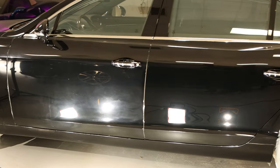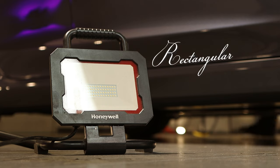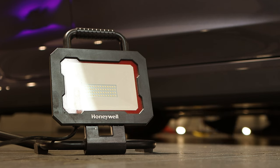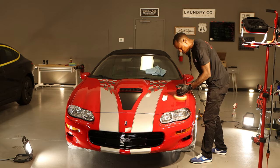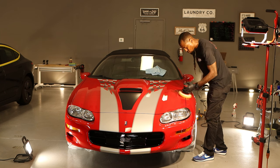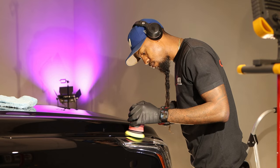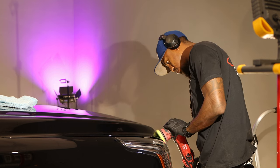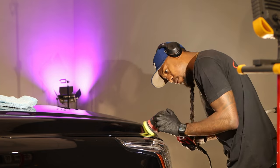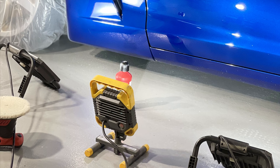I have some 3,000-lumen Honeywell lights that work really well. They're a square shape, not circular, so I can miss a lot of swirls with those as well. Sometimes what I'll do is lay out my Honeywell lights next to the spotlights — which are by Utilitech, though that light may be discontinued. I'll have my pinpoint lights right next to the square lights, alternating: pin light, square light, pin light, square light — and that makes sure I'm not missing a thing.